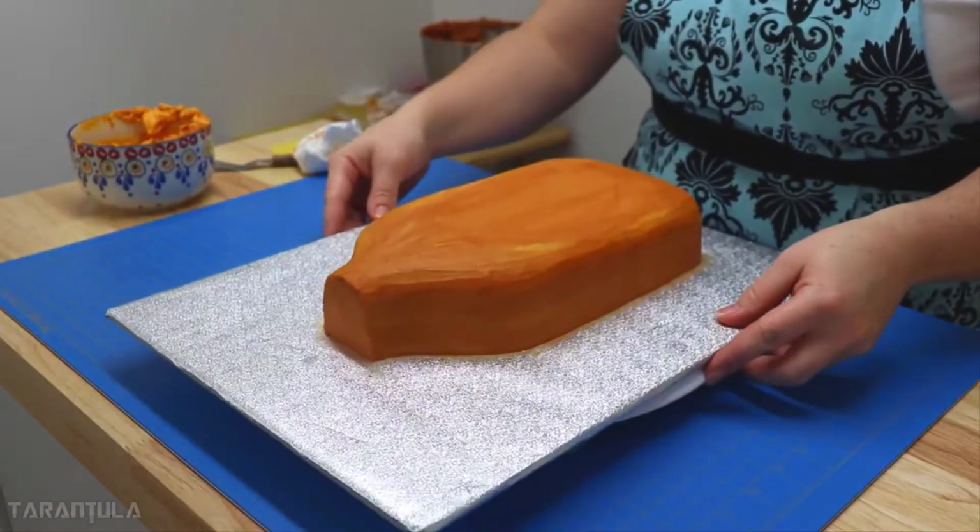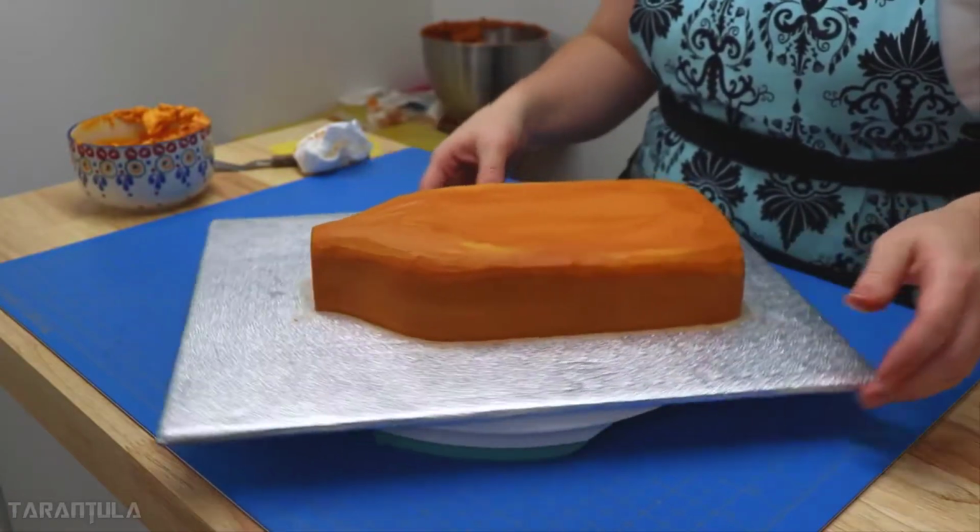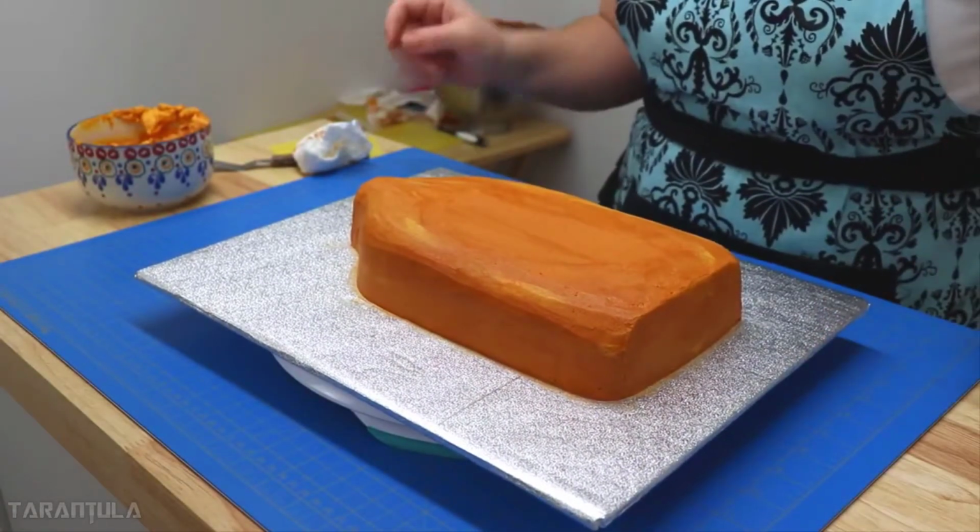I'm gonna pop this back in the fridge and let it chill for a little bit more, and then I'm gonna make a cap for the top, and then we can put it all together.